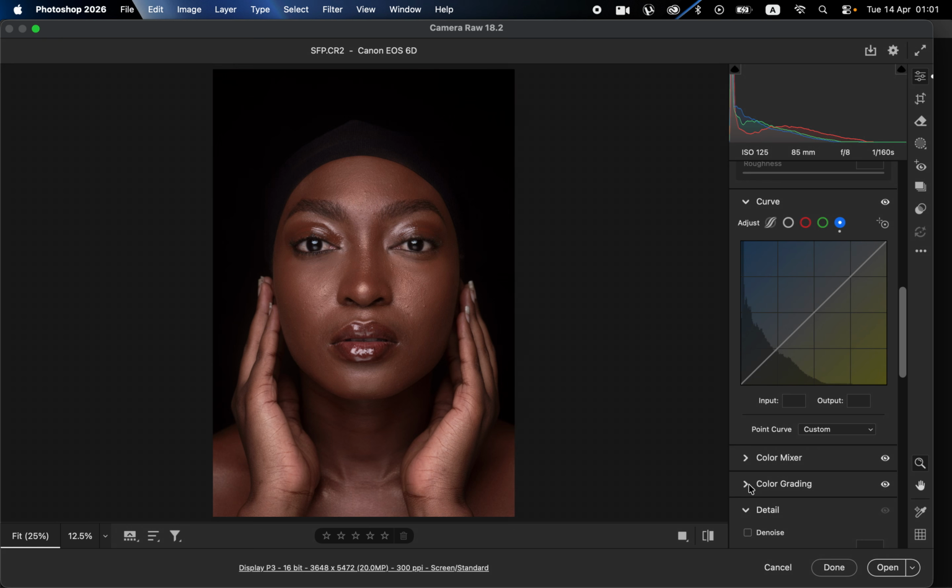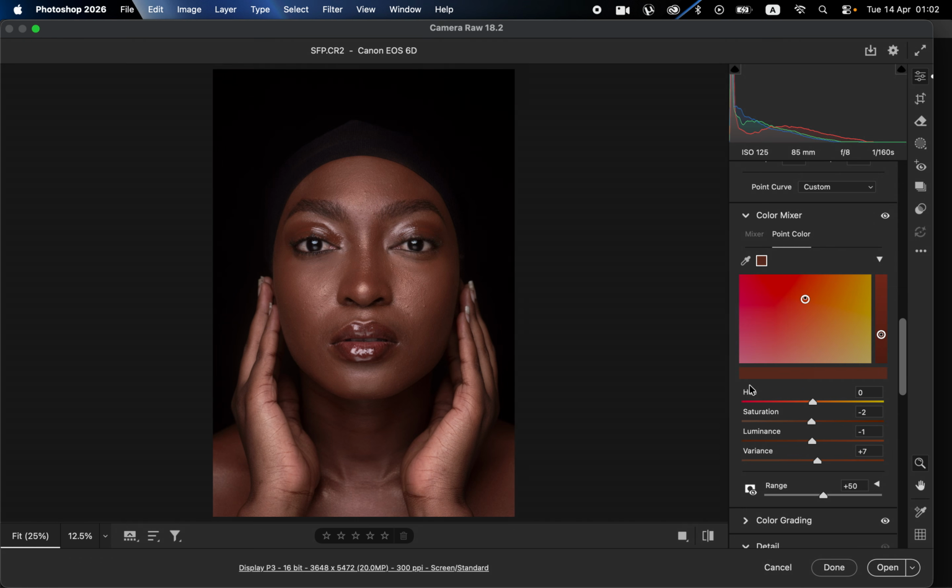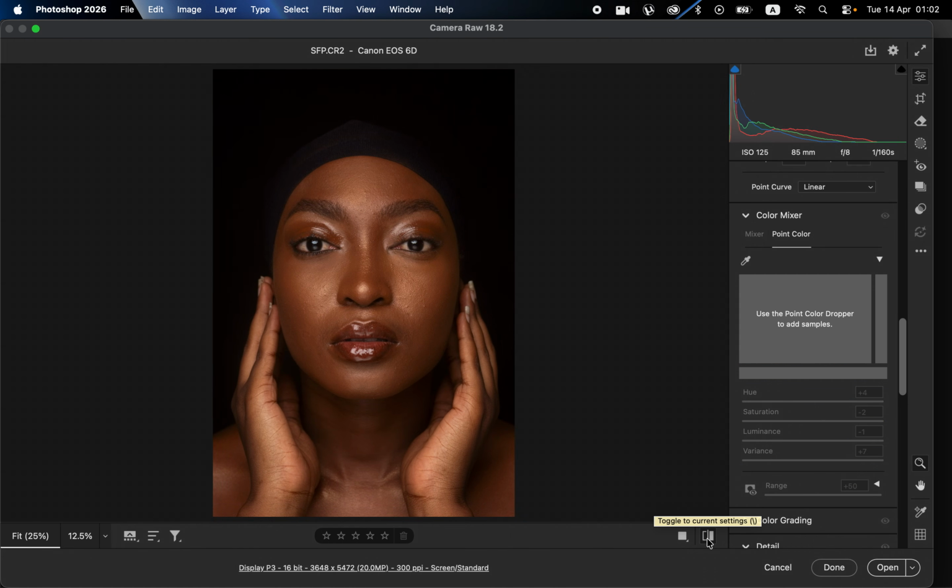In case you want to do any correction, you can come back to your color mixer and do the correction. So for this, I'm just going to slightly move or hue the oranges just like that towards the yellows, just a little bit, not too much. And better, you can as well move this option. So you can see where we started and where we are right now, before, after, before, and after.